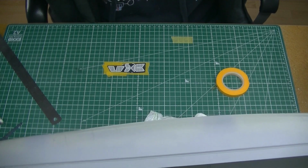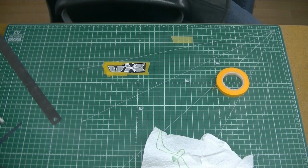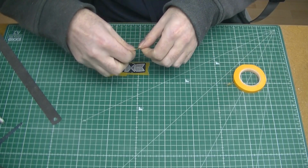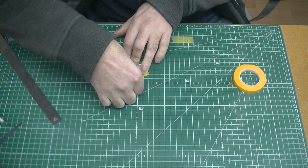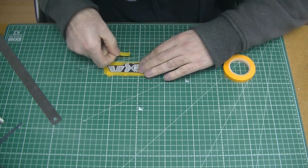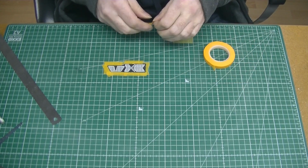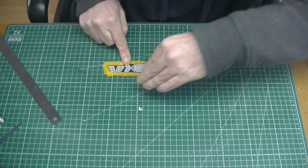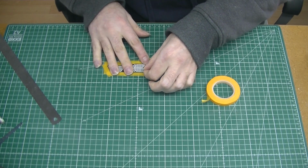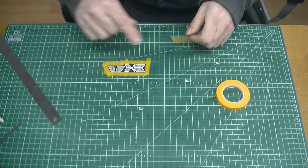This camera angle isn't exactly the best. Let's get this out of the way. And let's move it. I can't move it. Oh well. Then I won't move it. There, that's not going anywhere.